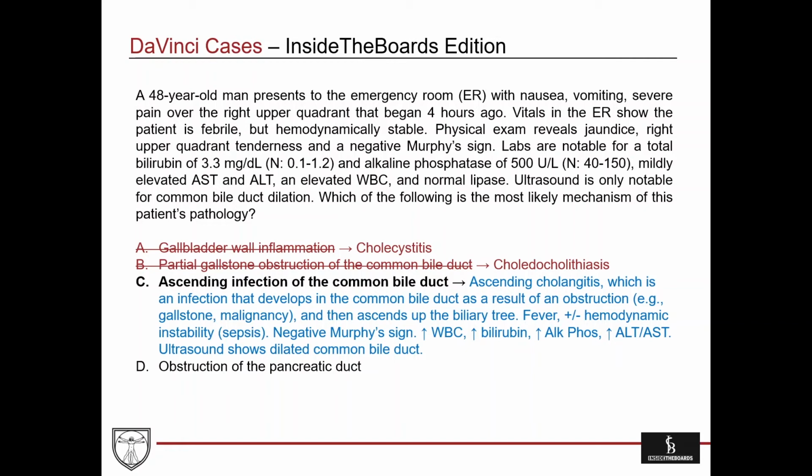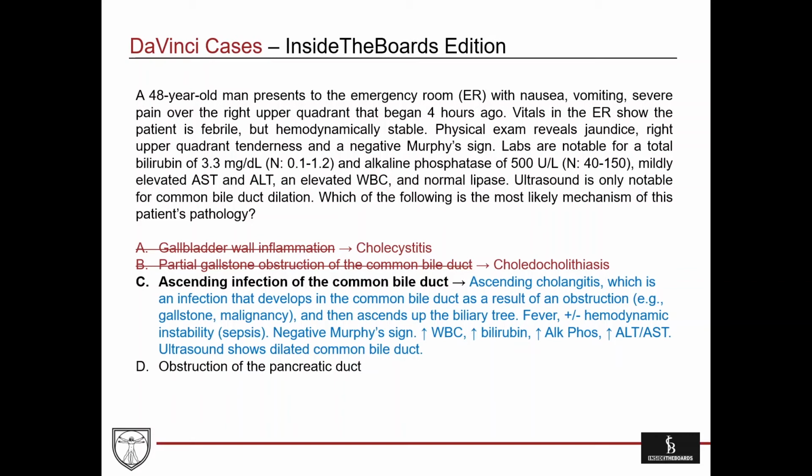So you've got this common bile duct dilation that you see as a result of infection along that biliary tree, or obstruction without infection yet. Maybe there's an impending infection with choledocholithiasis. But in any case, that common bile duct dilation with signs of infection, as we have in this case, elevated white blood cell count and fever, kind of seals the deal for ascending cholangitis as the correct answer choice. You won't see the things that you do see in this answer choice with choledocholithiasis.